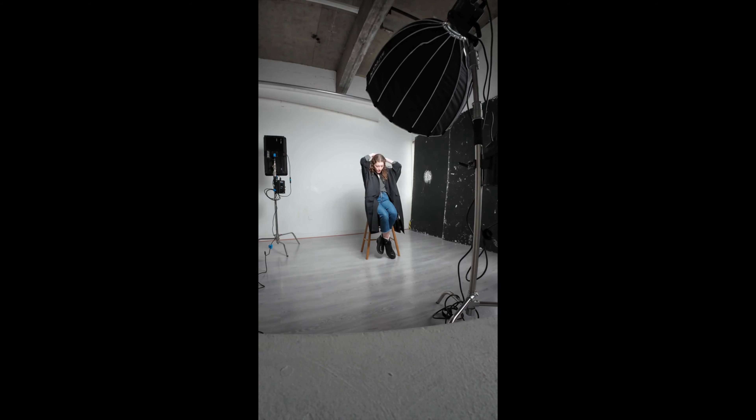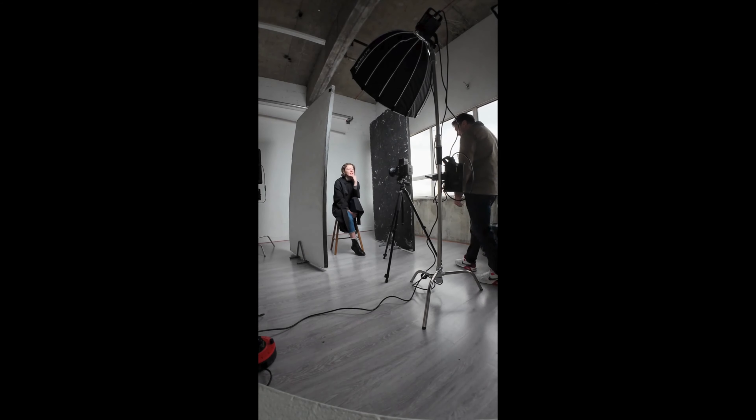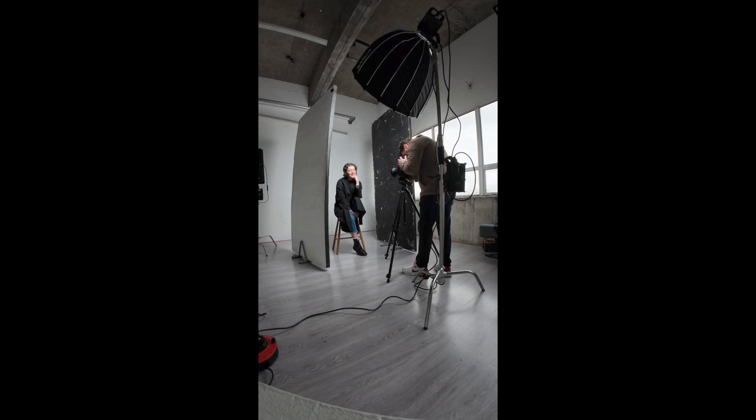You can see I'm moving this softbox more central. It's a lot closer than it looks — this is shot on an Osmo in ultra-wide. I've taken the reflectors off the window and moved them either side of Grace, creating a little alleyway. That softbox is giving a really nice frontal soft light, but the black reflectors are carving Grace's cheekbones — you get a really nice shadow on the cheekbones, which really cuts into that cheekbone. You're actually molding and shaping the face with light.